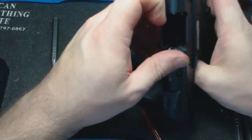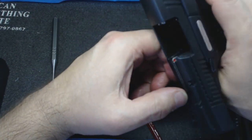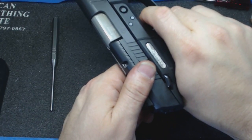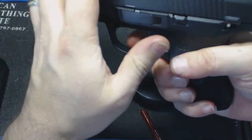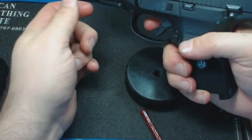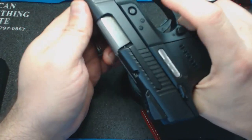At that point, if you put a magazine in, that would lift this up as well. I'm going to just lift it up manually to go through function checks. So pull the trigger, rack it, reset, trigger again, rack it, safety goes on. When the trigger's forward, can't pull the trigger because it's trigger blocking safety. Safety down, I can pull the trigger.